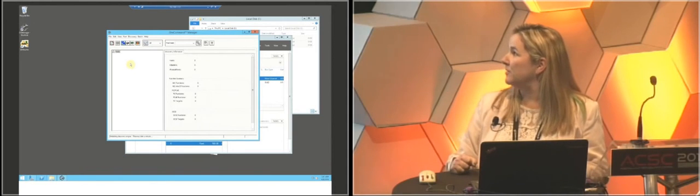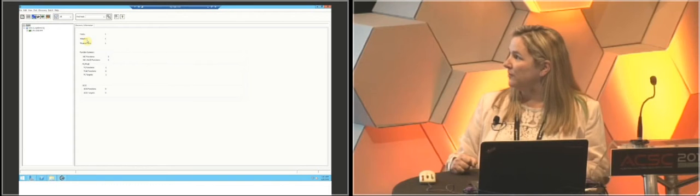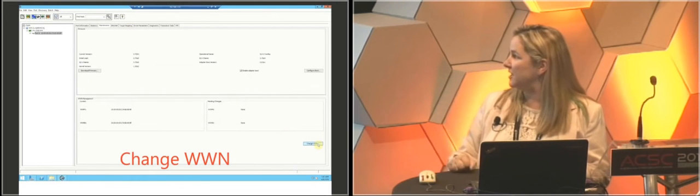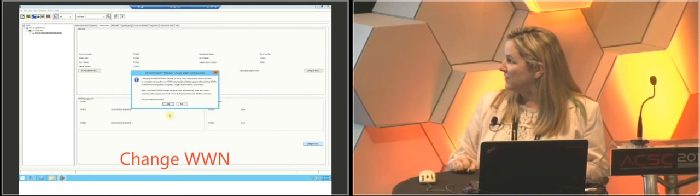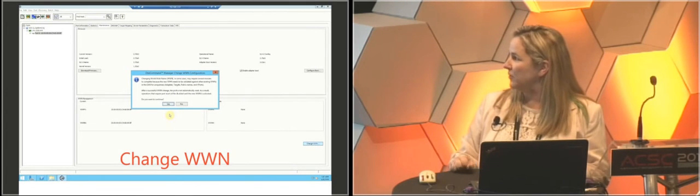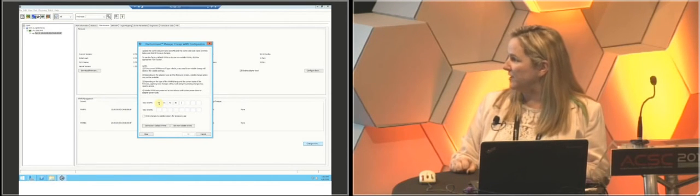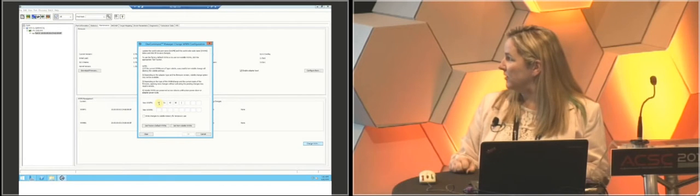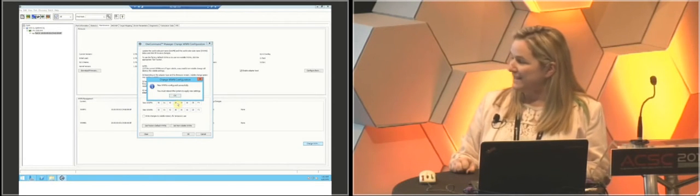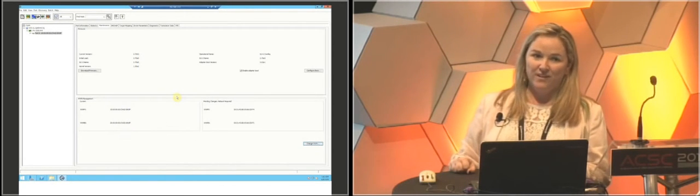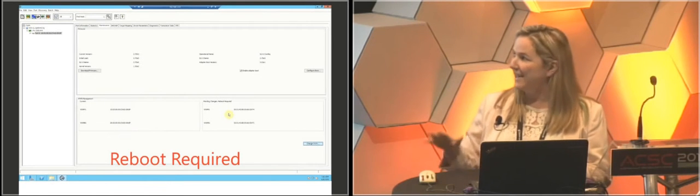One Command Manager. And this is really great because this is a feature of the tool. So opening up the HBA into maintenance, and down here there's a button that says change WWN. So we open it. Yes, we want to continue. We put in the WWN that we discovered earlier, so we want to see what that server's getting to see on the network.